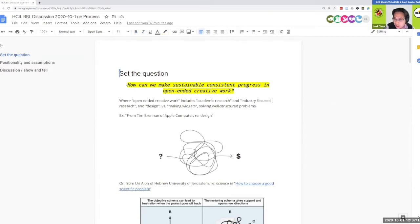So the question for today that we're going to discuss is slightly different from what Caro and I met a couple days ago to discuss, on how do we set up the discussion. The title, I think, is something like what does a successful process look like in HCI, Special Pandemic Edition. We thought we could scope that a little bit more because success means very different things to different people. Since Caro and I are the first people who committed to speaking, we get to set the terms of the discussion a little bit.